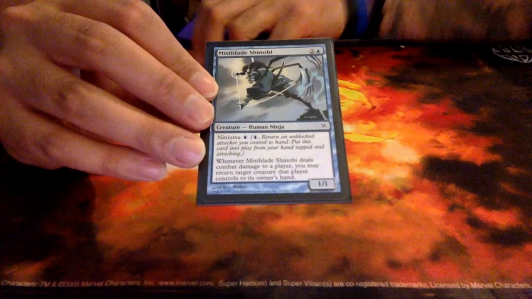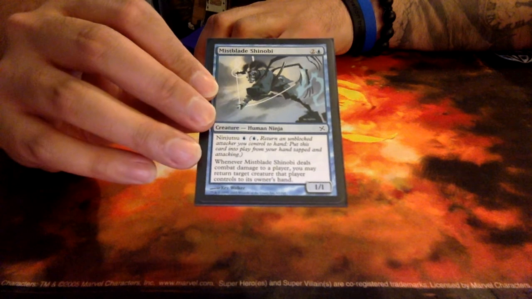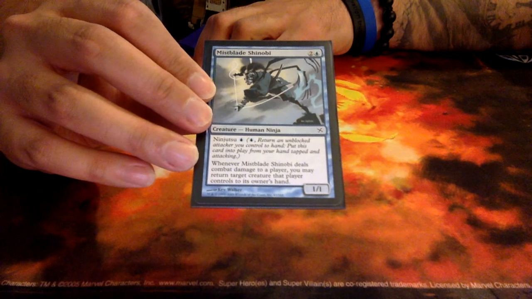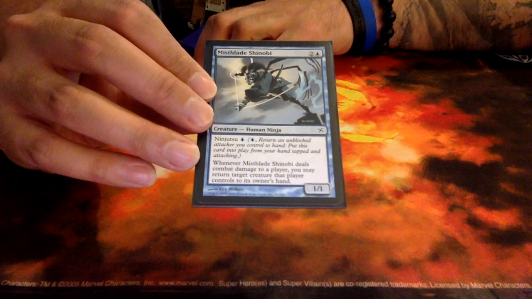We got Mistblade Shinobi. You can also play it down for 1 with a ninjutsu ability, and this allows you to bounce a creature back to its owner's hand.